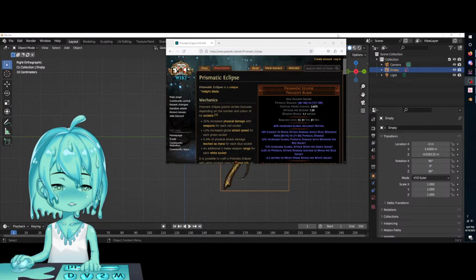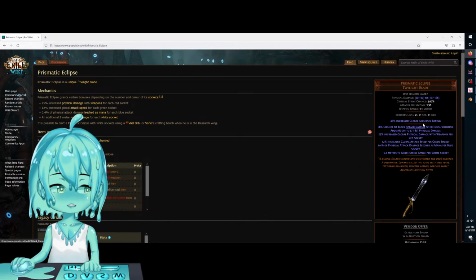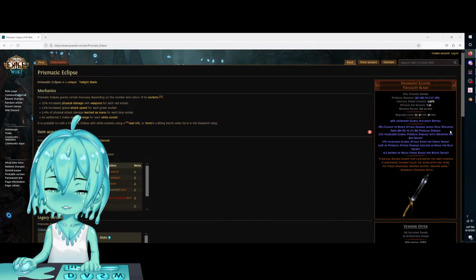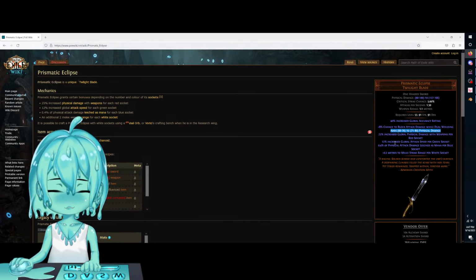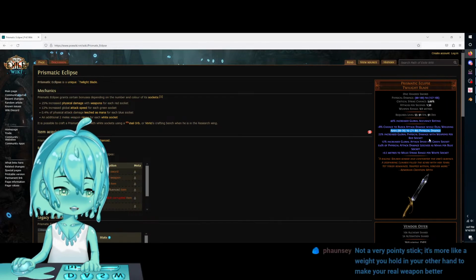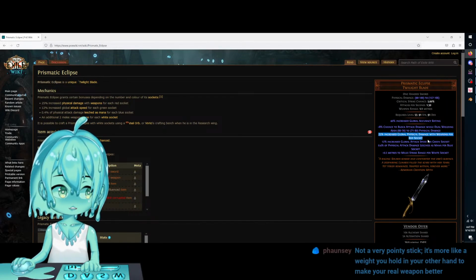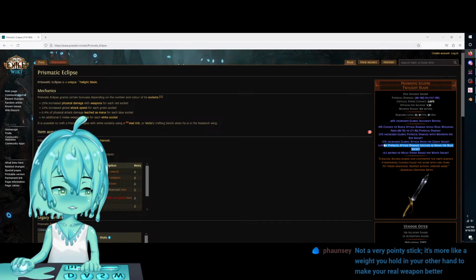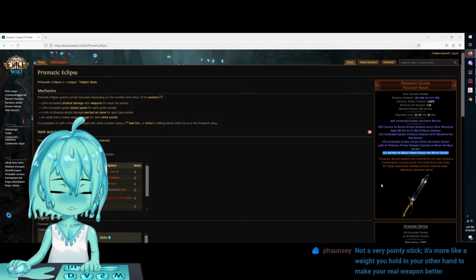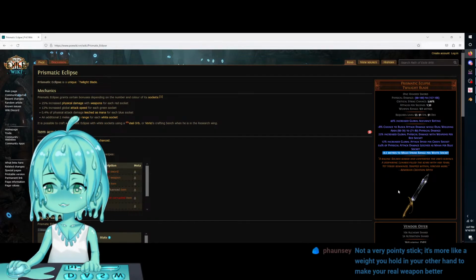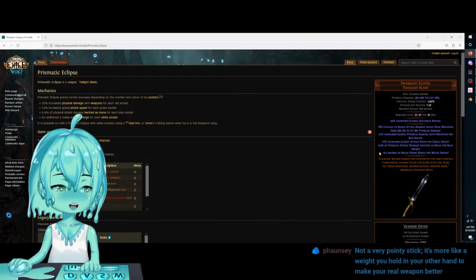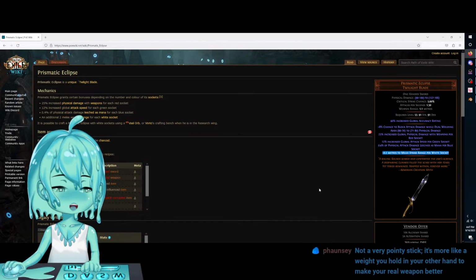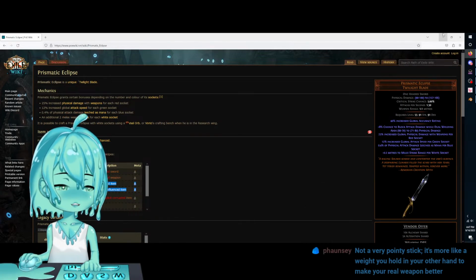So this is Prismatic Eclipse. It is a unique weapon. You get chance to block damage while dual wielding, a bunch of fizz, not a bunch, actually not that much, but some. You get increased global fizz damage per red socket, increased attack speed per green socket, physical damage leached as mana per blue, and melee strike range per white socket. Fun fact, with 2 of these puppies, you increase your Cyclone AoE by like 120%, but you know, who's counting?